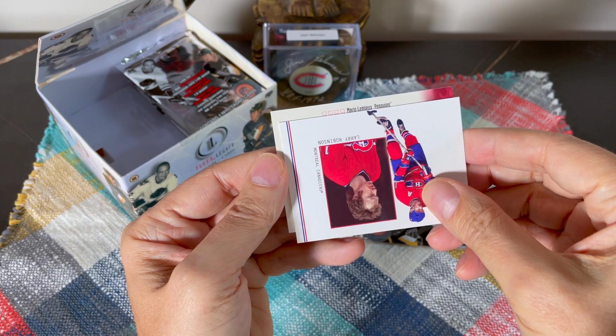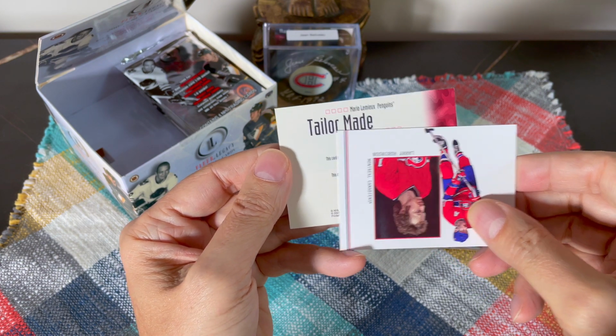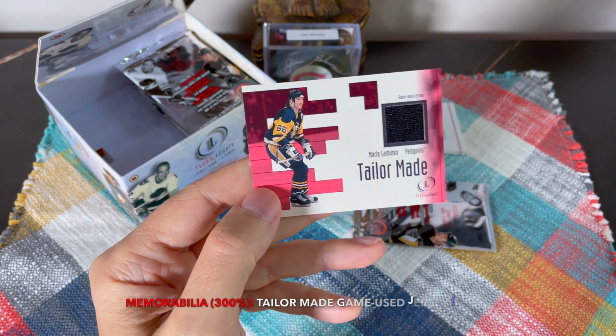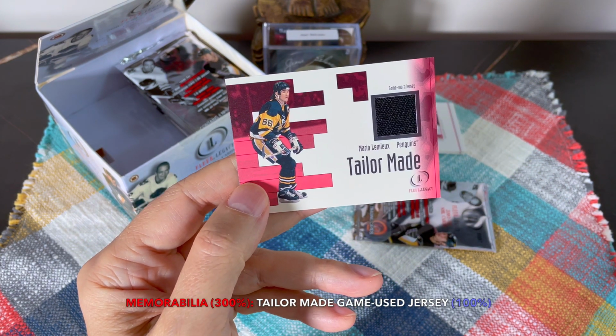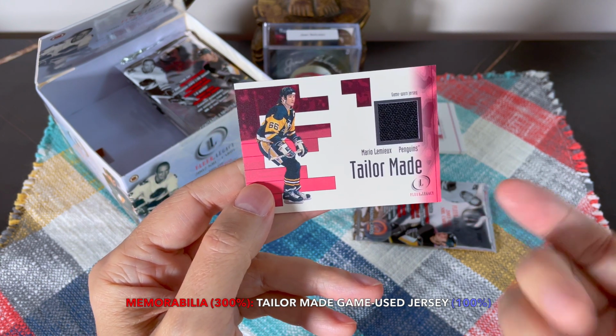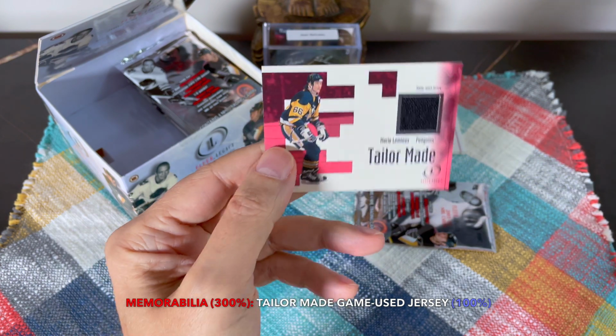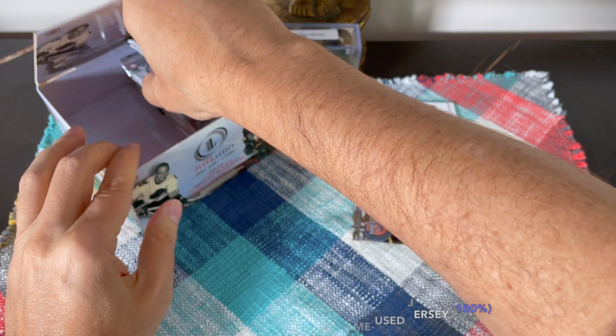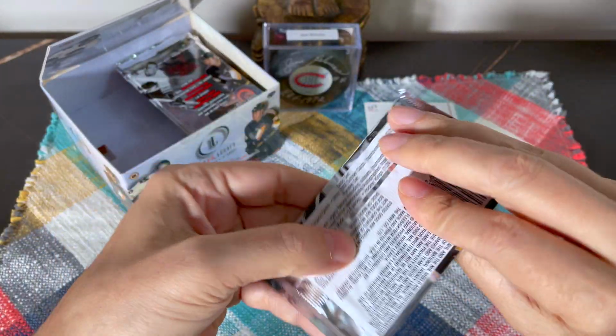I don't know what's on. Oh, really? Okay. Oh, wow. Okay. What's going on with this box, guys? No, seriously, what's going on with this box? So, an autographed puck and a Mario jersey, a black jersey nonetheless. What is going on with this box? Can you imagine? What is going on?